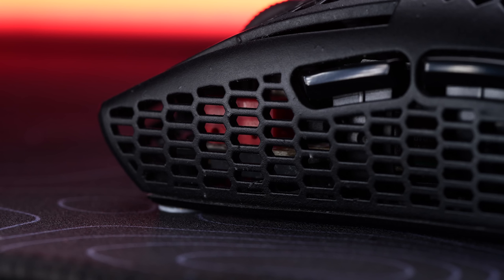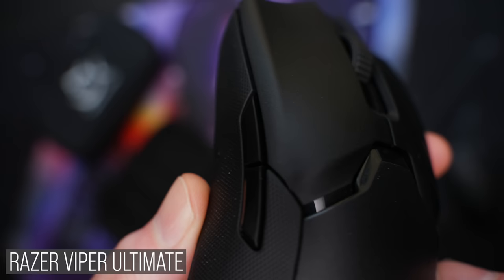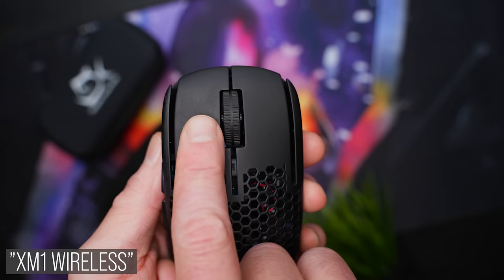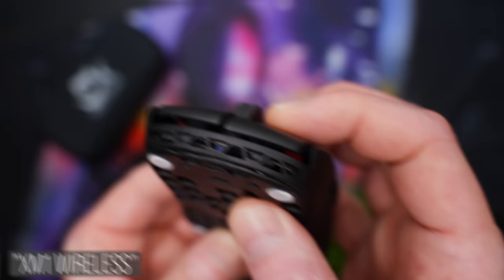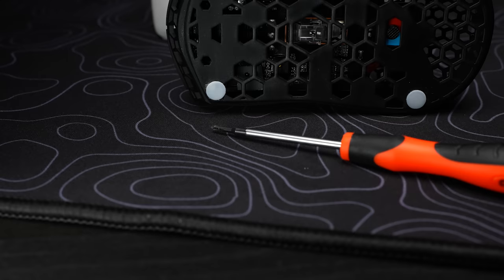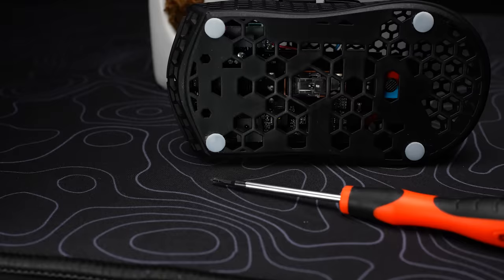The scroll wheel is right out of the Logitech mice — no issues in game, but it seems to lack a brace to hold the outside edge down, so you can lift it up from that side and it feels pretty janky, though it doesn't affect normal operation. Really happy to see that the switches on the triggers are Kailh Red GM 4.0s. The side buttons appear to come right out of the G305. Main triggers are comprised of the shell itself, so side play isn't an issue, but you do get some notable pre-travel and seemingly bottomless post-travel. They've recently adopted new tech that lets you control travel amount with a tensioning screw under each trigger and a small included screwdriver, though the process is still a little fiddly.